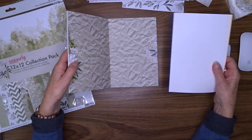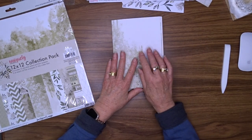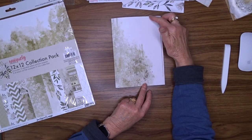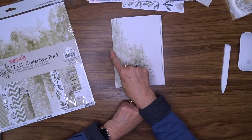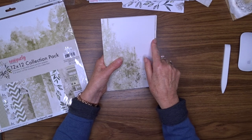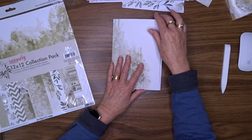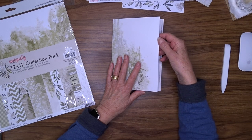So what I've done is I've taken 4 pages, I think, of the pattern paper, and I've trimmed it down to 8 inches by 11 inches. So I'm going to end up with an 8 inch by 5.5 inch journal, and I haven't worried about the cover as yet. These are just my pages.